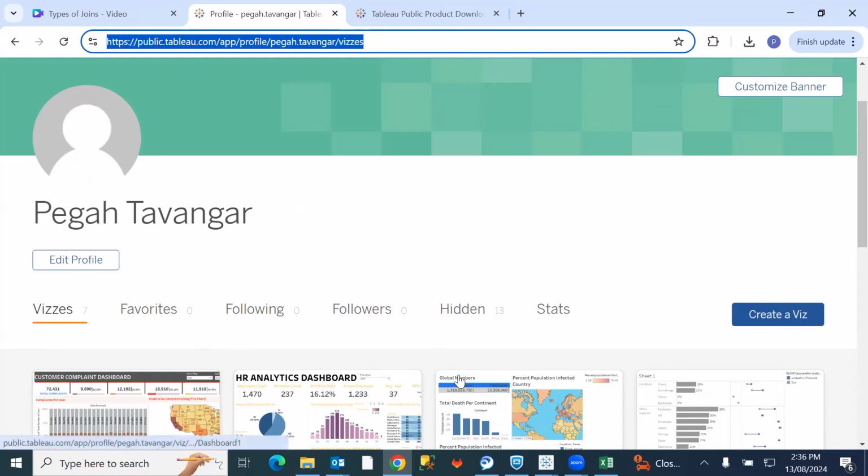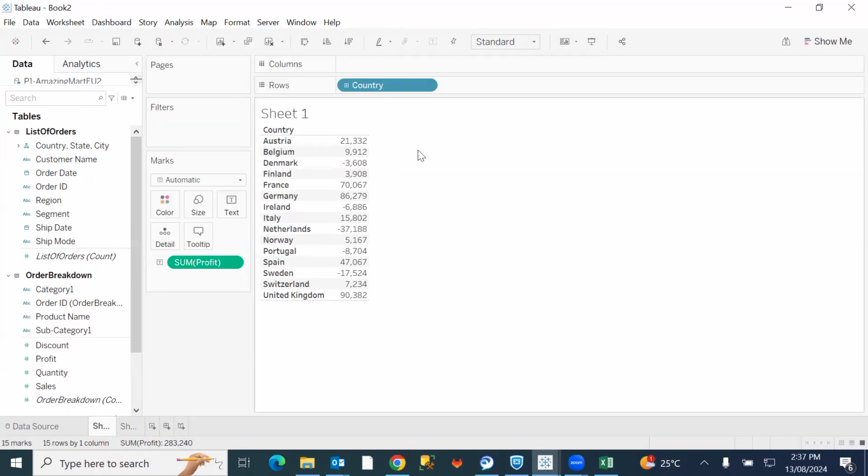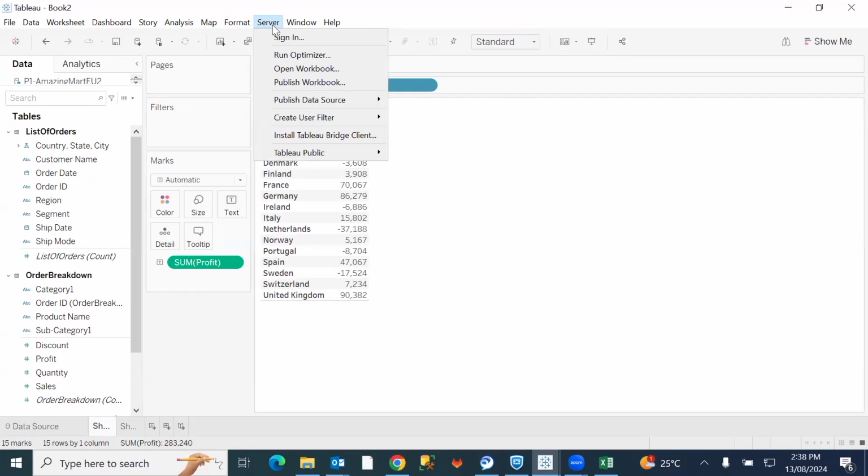And quickly, I want to show you how you can share your dashboard in Tableau to this link or to this Tableau Public server. All right, so let's say I have a table here or any type of visualization or dashboard, doesn't matter. You have something that you want to save on your Tableau Public server. In order to do that, you need to go to the Server menu at the very top of the page, Tableau Public, Save to Tableau Public.